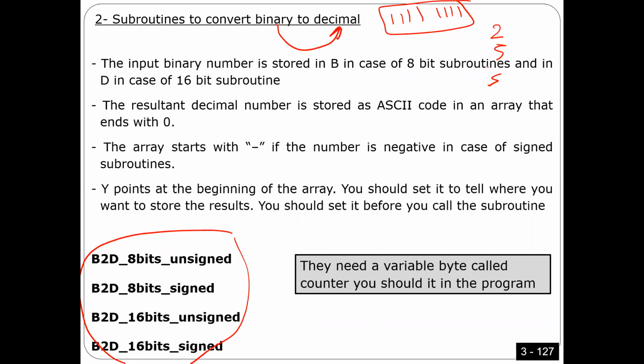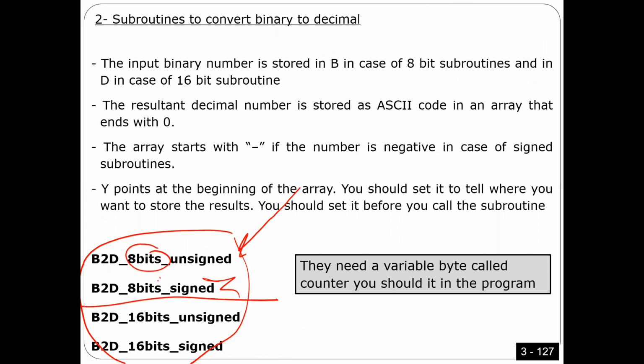But anyway, it's better to get them in ASCII, because usually you are going to do this conversion so that you want to display the number on the LCD. That is why it's better to have this number in ASCII. Is that okay? This is what this function is doing. Very easy. I'm going to explain now what these functions are doing. Number one, again, we have 8 bits, similar to what I have just explained. We have 16 bits. We have signed and unsigned.